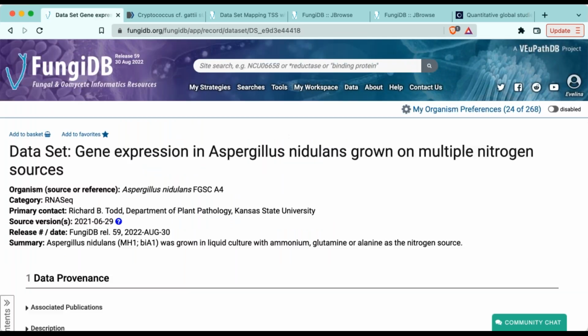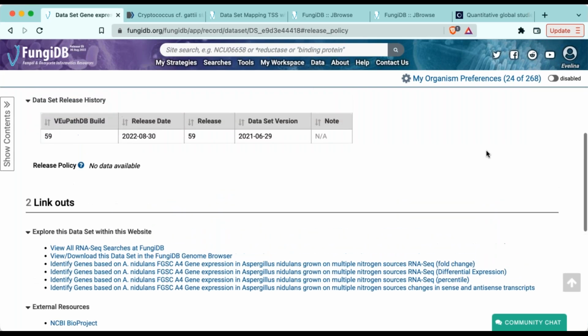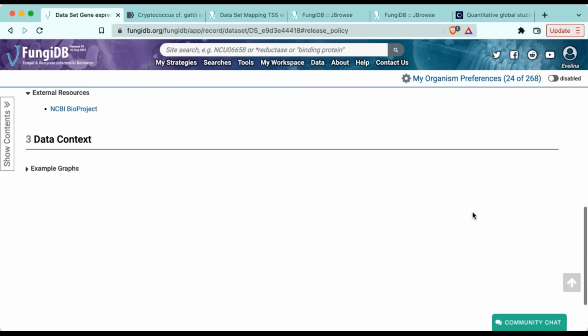The RNA-seq data can come in different flavors in terms of the usage of biological replicates. So if your data set, for example, does have biological replicates, you will have a differential expression option to search this data set. The differential expression pipeline requires at least two or more biological replicates to be run on the data set. And we also now provide a specific option if your data is stranded, such as you could look at the transcripts upregulated on sense or anti-sense data when this information is available.